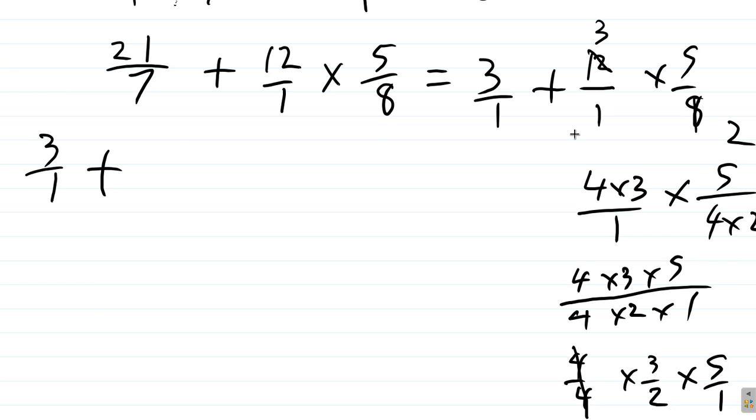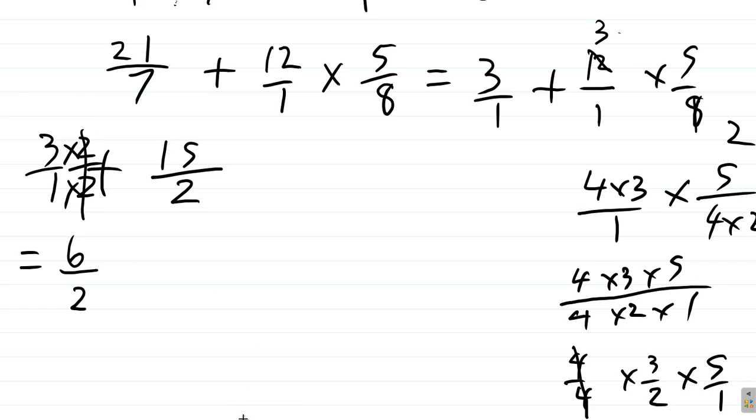So it's 3 over 1 plus. So we have the 3 by 5 now, you know. This is 3 times 5 up here, which is 15 over 1 by 2 is 2. But then, this part here, if you multiply both top and bottom by 2, you get 2 3s are 6 up the top over 2 1s are 2 down the bottom. It's like you're saying multiply by 2 over multiply by 2. 2 over 2 is 1. So it's like you're multiplying the number by 1, you know. It looks different, but it has the same value. Remember that. So I do that because I want common denominators. So it's 15 over 2.